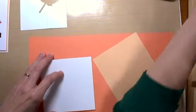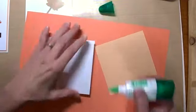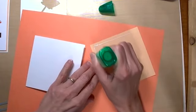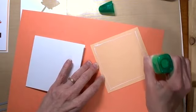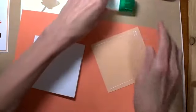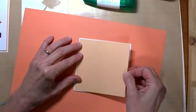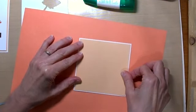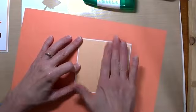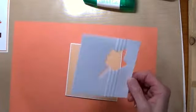So very quickly, because I want to make sure I have a couple minutes to show you some alternatives on the scoring so that you can think about even more ways to use your scoring board. And also, I want to show you a way to make this card without die cutting the leaf shape out of the front. The first thing that I would do to put this card together is attach the frame to the card base. And I am purposely using Twine Bow on this so that I have an opportunity to get this as square as I can.